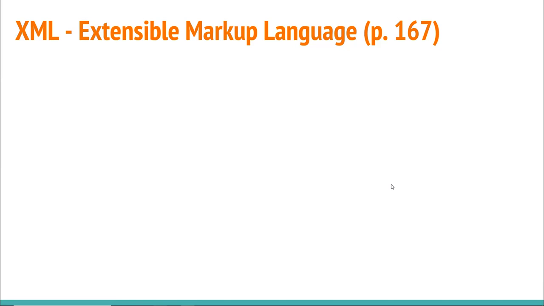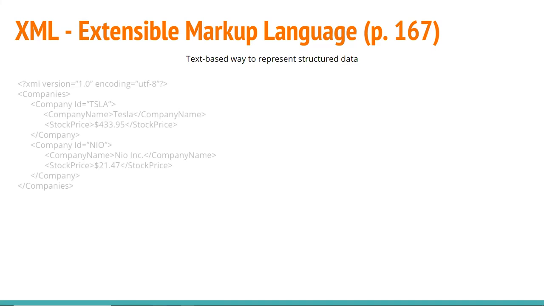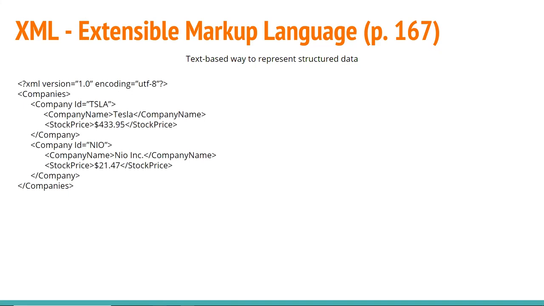This is how we passed data between web services, right? Like you would pass whatever values you're giving to the web service and it would pass its response in XML as well, right? So why did we do it that way? Well, what XML is designed for is to pass data around, okay? It is a text-based way to represent structured data. So that's all XML is, that's its purpose. And XML is super easy to read, as you guys have already seen before.